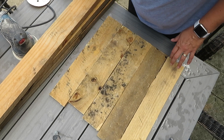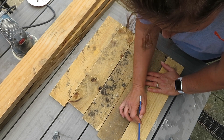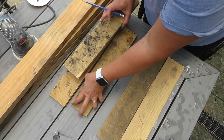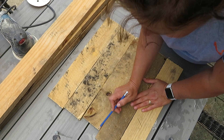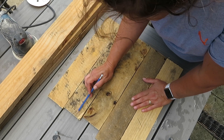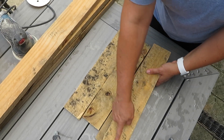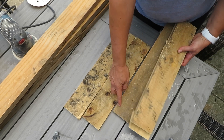I'm going to mark off where I want certain pieces cut. I know I can't do it in a perfect circle myself, but I'm going to cut them on an angle and sand the rest. I'm going to cut on a 45-degree angle and then a straight cut for the top one, and 45 and straight cut for the bottom one.